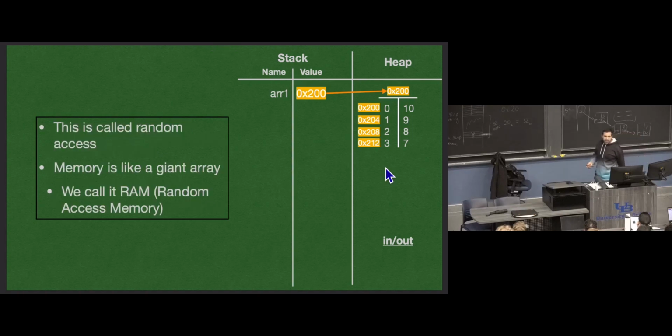And this is why we call memory RAM, random access memory, because it has this random access property. You can access any value by doing this one multiplication, one addition. That's random access. Our arrays are random access. And our memory is effectively one giant array of bytes indexed by memory addresses. So that's how we get random access memory, RAM. It's memory, it's bytes, that's random access.